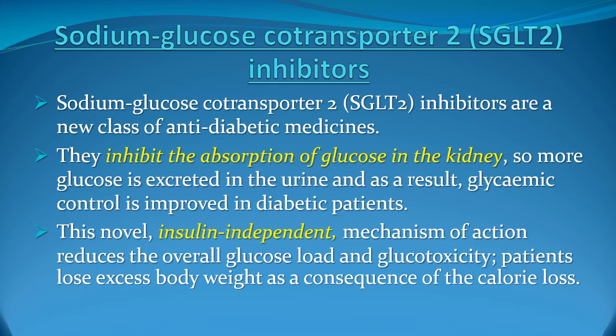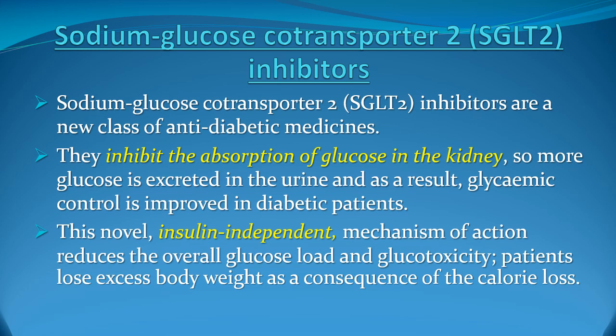Now, another extremely interesting class of oral medications for treatment of diabetes is the sodium glucose cotransporter inhibitor. These medications act primarily on the kidney, and they simply inhibit the absorption of glucose, which means we are inducing an iatrogenic glycosuria, which means that there will be an increase in the glucose secretion in the urine. Subsequently, the blood glucose will drop. Subsequently, the insulin action will be much better. And it's very important to realize that the effect of the sodium glucose cotransporter inhibitor is insulin independent.